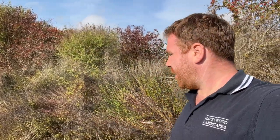everything else out. But this block of marjoram is absolutely thick with butterflies in the midsummer boom, if you like. It's all your gatekeepers, meadow browns, ringlets. It's skippers as well, Essex, small and large on this site. So it's really fantastic as a larval food plant. As a nectar source, we get marbled white here as well. So that's really fantastic as a source of nectar for these insects.